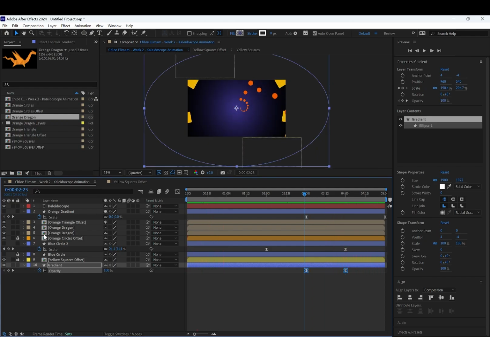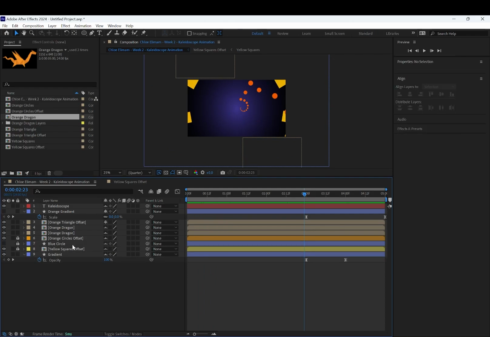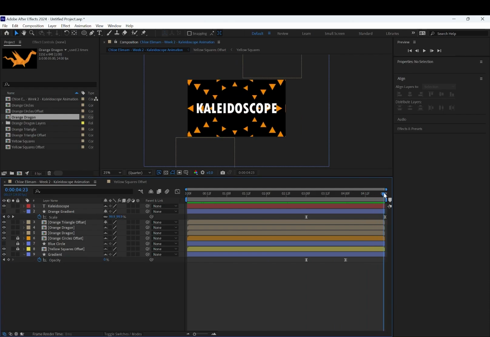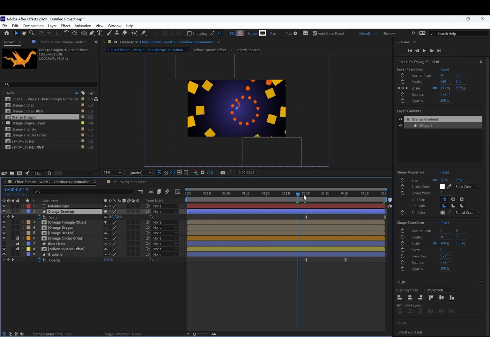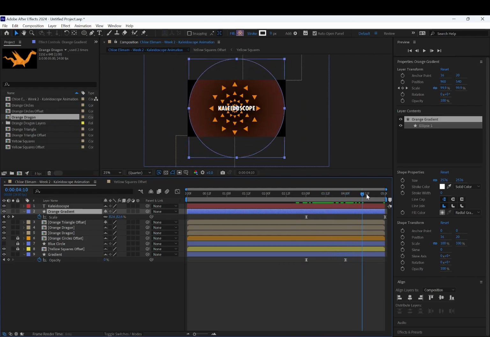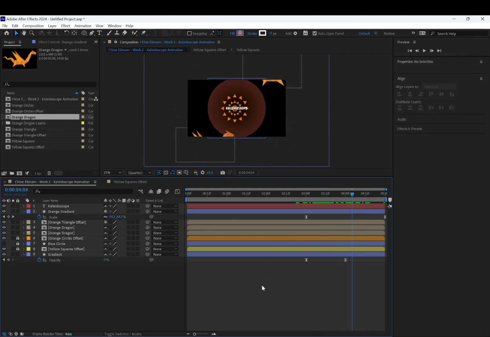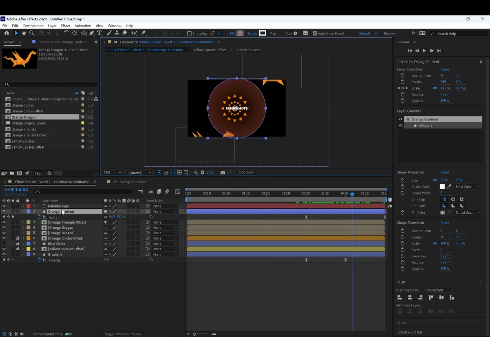That looks cool. Okay, let's get rid of this inner blue circle. And then here, let's add this orange gradient back in. Something looks offset about something in here.